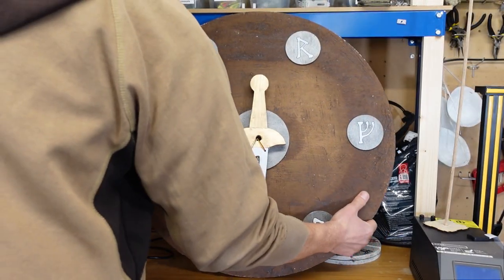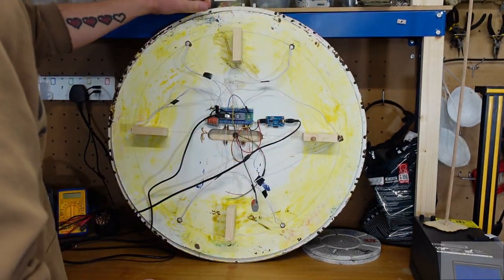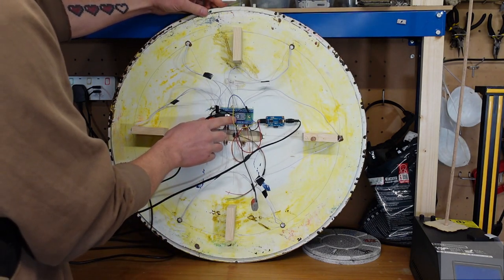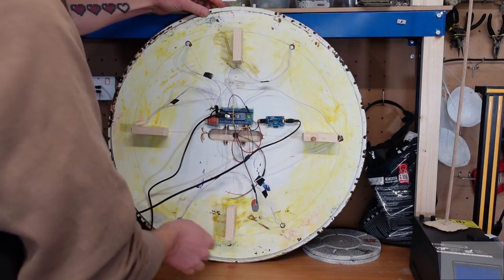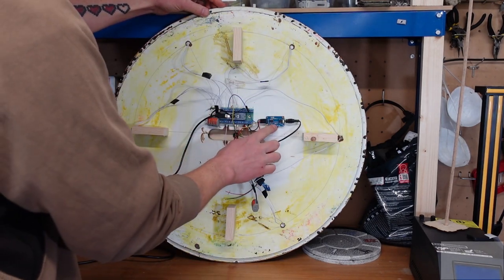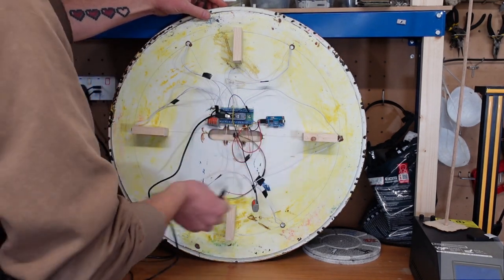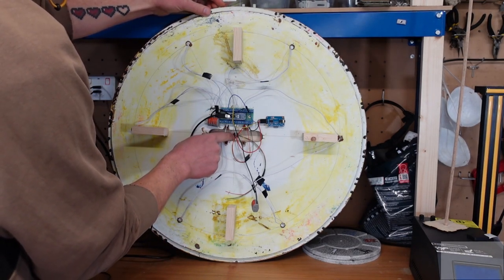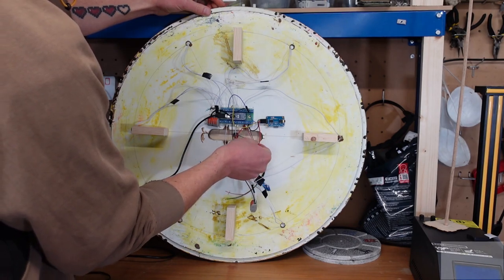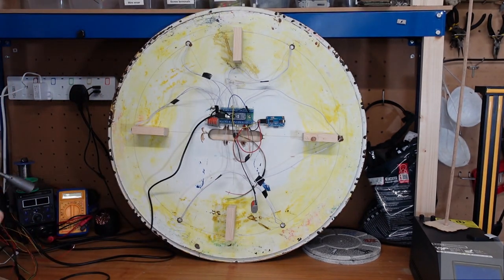On the reverse of the board, in the middle I've got an Arduino Nano on a screw shield, wired to six magnet sensors around the outside. Over here I've got a serial MP3 player connected to a 3.5mm headphone jack going to an amplifier. In the middle we've got the slip ring with three wires — 5V, ground, and data — going through the central hole to the NeoPixels on the front of the sword.